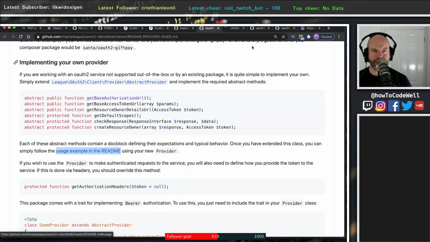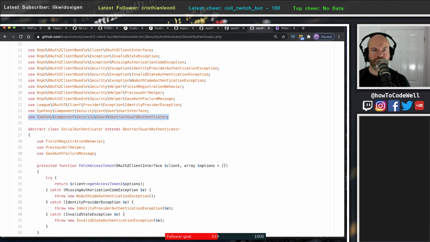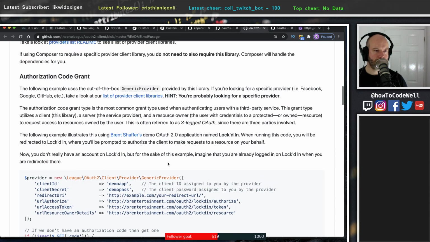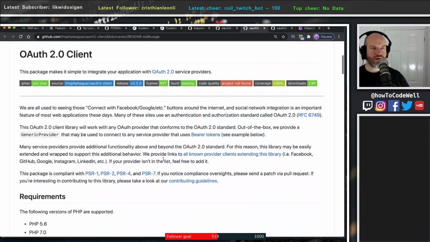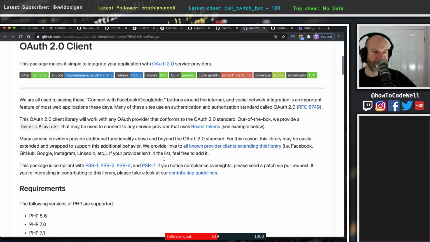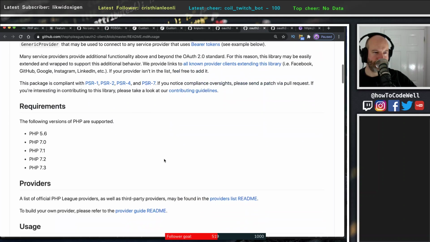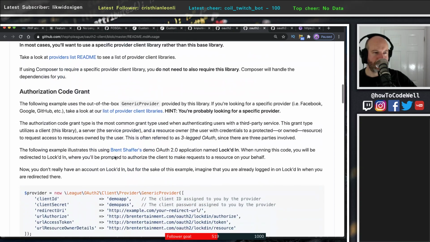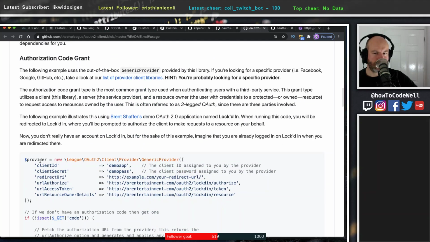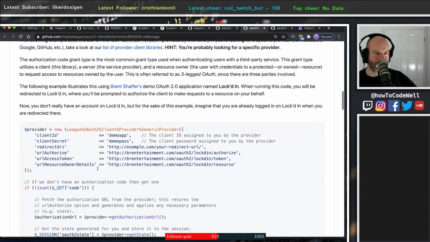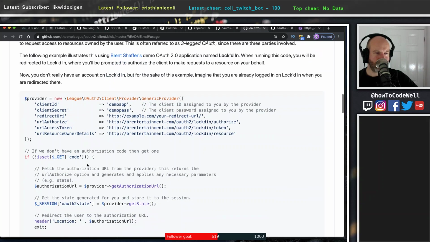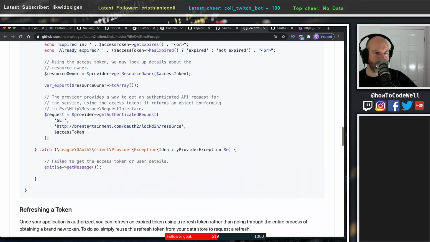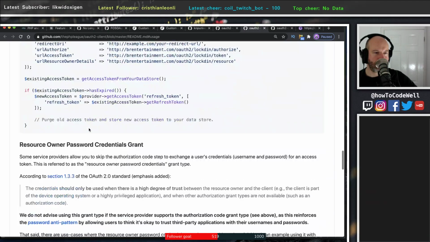Okay, let's open that up. I think I've already got that open, but... Okay. A list of official... yeah, we've done this. So that's how we're going to instantiate it, passing in these things. All right.